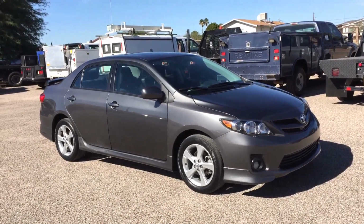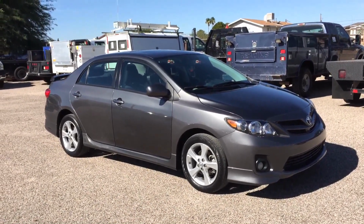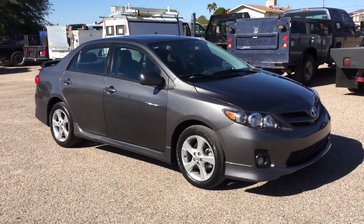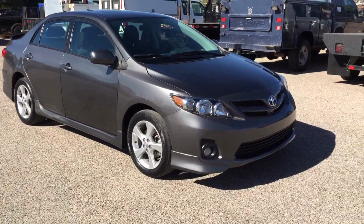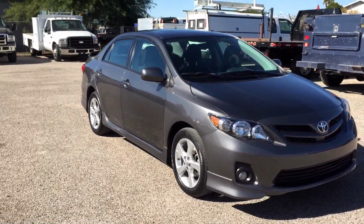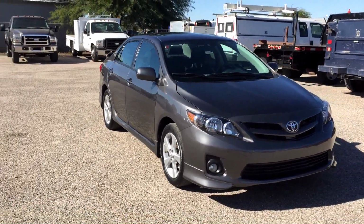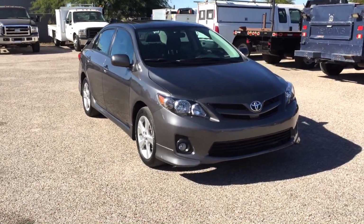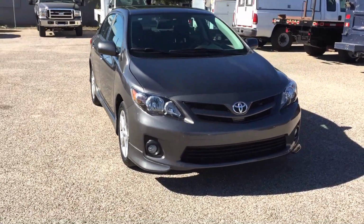And the shipper screwed up our trunk, so we had to buy a used trunk, and it was the same color, and we just bolted it on. Anyway, it's very important that people know exactly what they're buying when they buy from us, so we tell you everything, and we could probably tell you none of that stuff and you wouldn't know. All right, but that's what happened, and now you know.